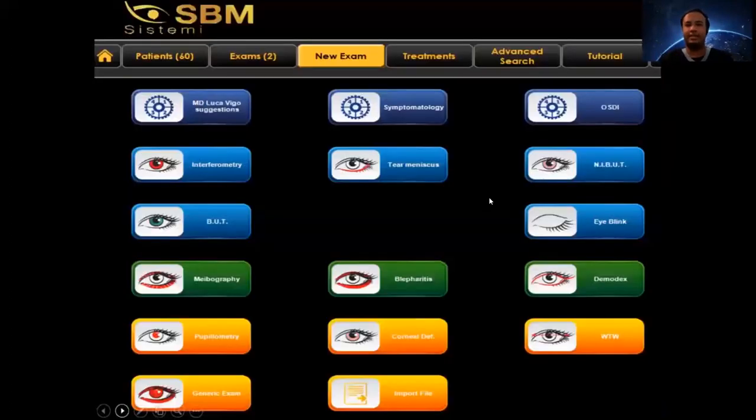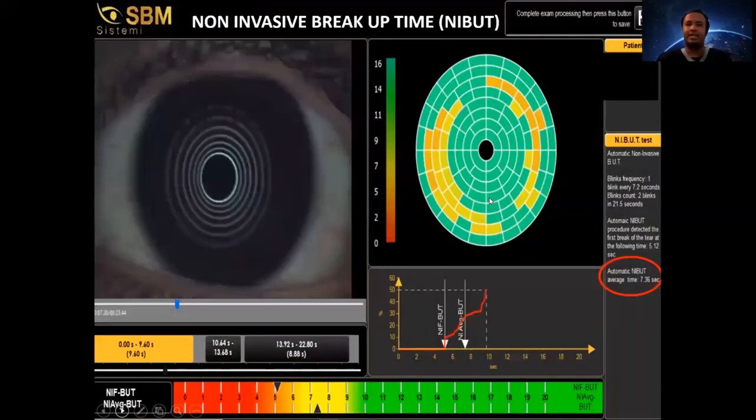Now, the ocular surface analyzer is something which we also use. It gives you an assessment of Meibomian glands, the meibography, which is assessment of the anatomical functioning or how the glands are. It quantifies the gland loss, also gives you an option of an OSDI, which you can plug in, and in serial follow-ups look at the OSDI. Also gives you an interesting aspect of the non-invasive breakup time.